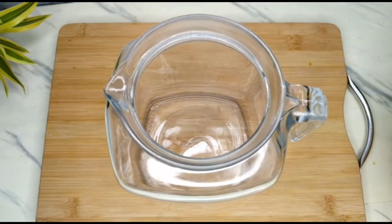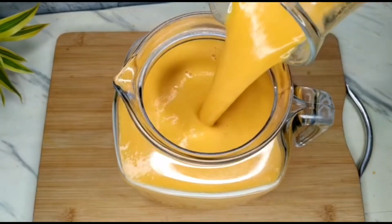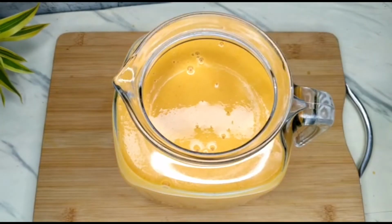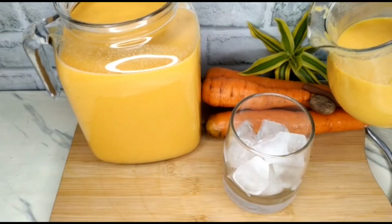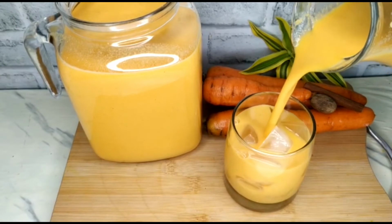So after I combine all the ingredients together, now I'm going to pour it in my pitcher and just put it in the refrigerator and allow it to cool. But before, I'm going to serve some with ice. Look at that. It is so delicious, guys.